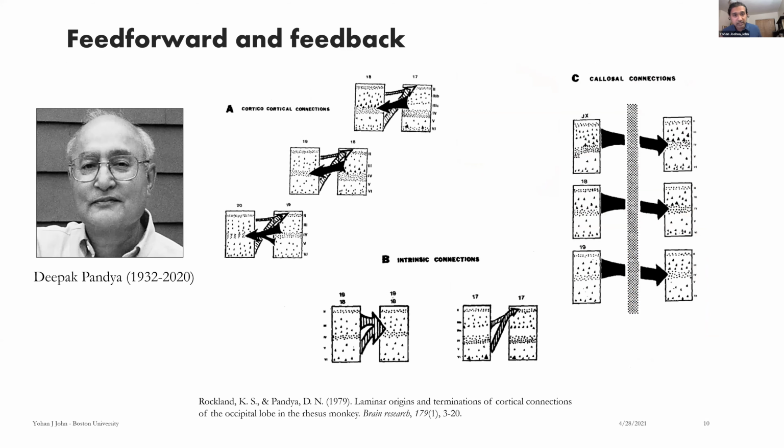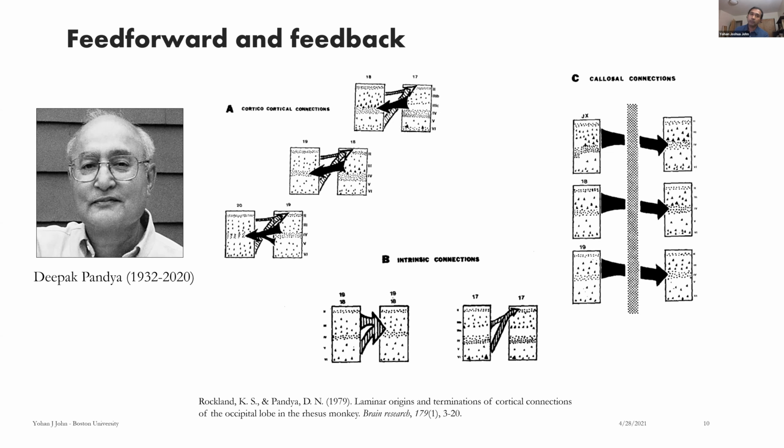Now, one reason that we are interested in layers is not just to categorize them, but also because they actually tell us a lot about how cortical areas interact with each other. And the first inkling of this was Deepak Pandya in his work with Kathy Rockland, who's still at BU. Deepak Pandya passed away just last year, actually. And he also was mentoring Helen in a lot of this stuff.